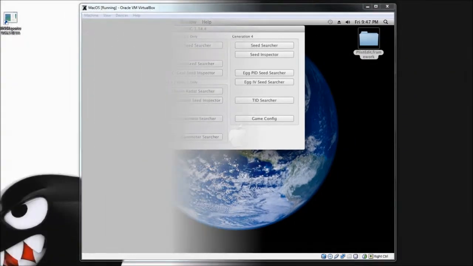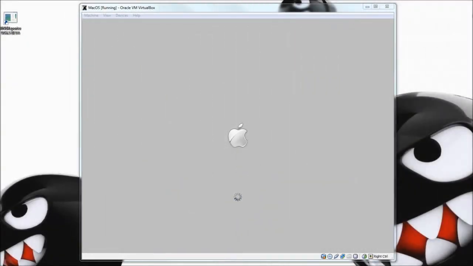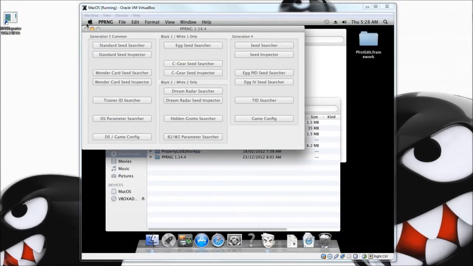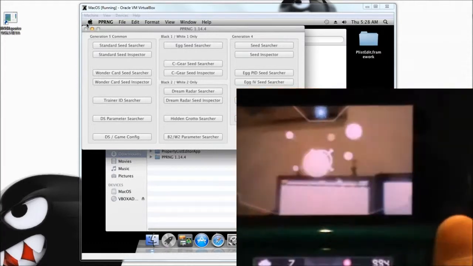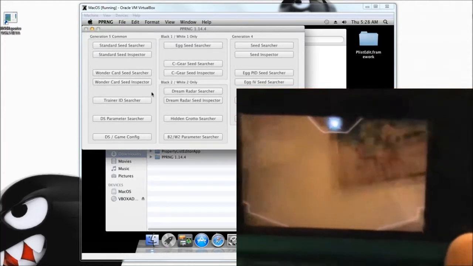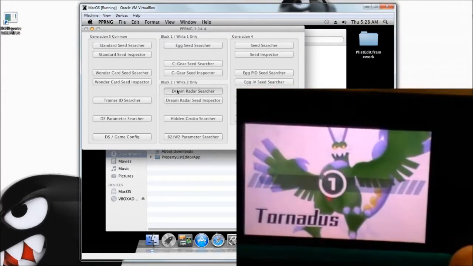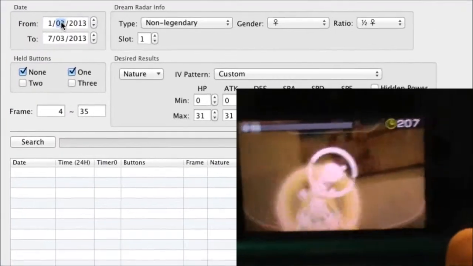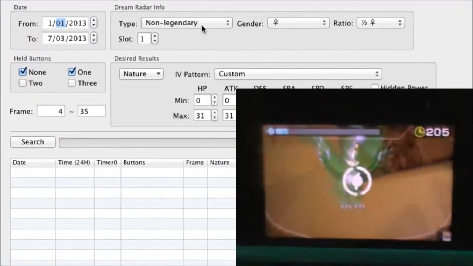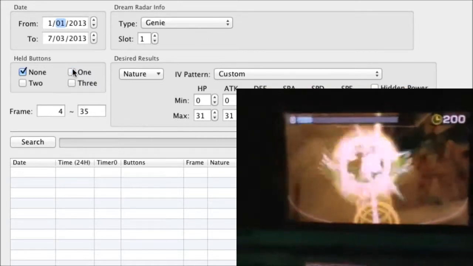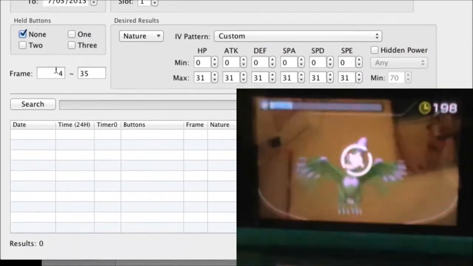Tornadus. When it comes time to capture one of the genies, you want to make sure it's going to be the only one that you are sending across to the game. If you don't, you may get the slot mixed up, or if you're sending multiple genies, find it very hard to try and get the IVs correct for both or all three. It just keeps things simpler this way.